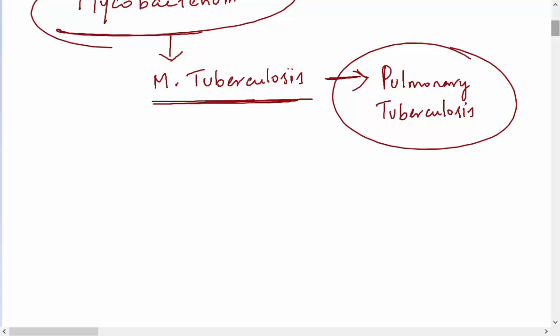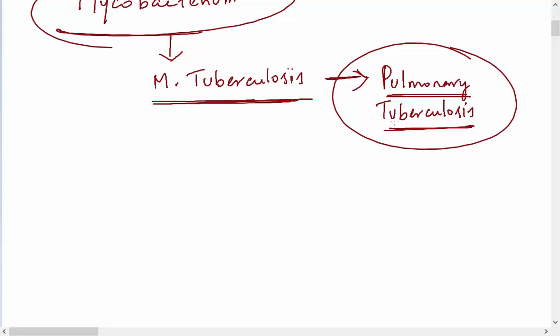Otherwise, you can call them non-Muslim Western countries. Okay, so nowadays even in some Middle East countries where we don't follow the Sharia, the biggest problem is HIV. In those individuals, the immunity is very low, and I will tell you how it affects tuberculosis, and they will get the disease. So nowadays, it is a problem of developed as well as developing countries, and even the poor countries. Okay, it's a general problem. This is pulmonary tuberculosis. Okay.